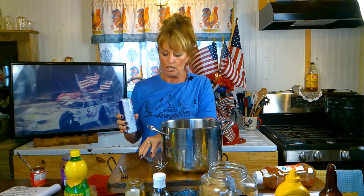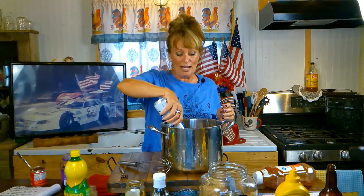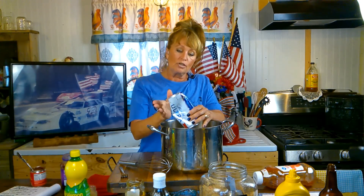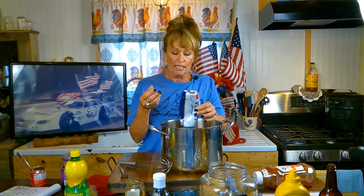Next — and this is what my mama did — was one 12-ounce can of beer. Any kind of beer you want: I've used Michelob Ultra, Miller Lite, and Bud Light. If you don't want to use beer, you can use wine — wine makes a beautiful barbecue sauce as well. I've tried leaving it out and it doesn't give it the same depth of flavor. This gives it a really nice tang and a yeasty flavor, and it concentrates. All the alcohol cooks out — we're going to cook this, so no worries. I've never found anything I could substitute, so you've got to put it. Or use wine — like a red wine — it's very, very good.